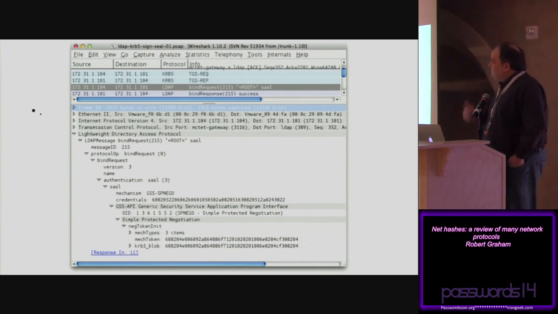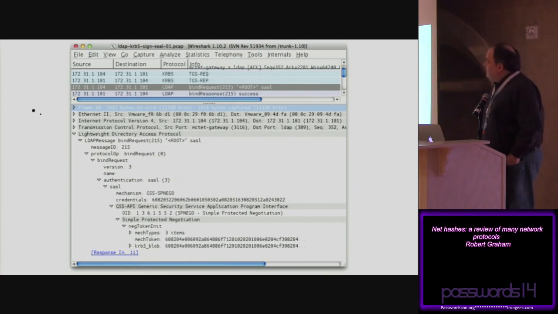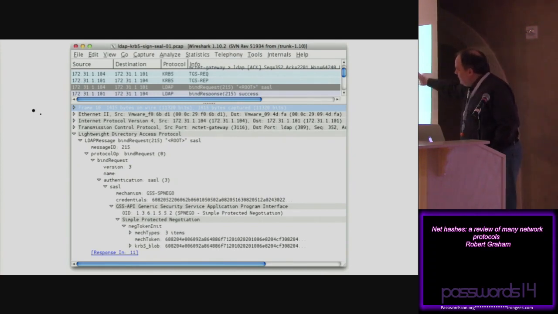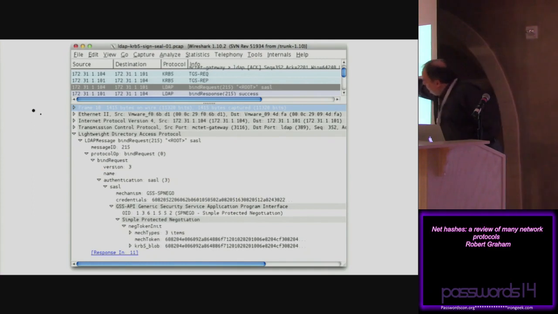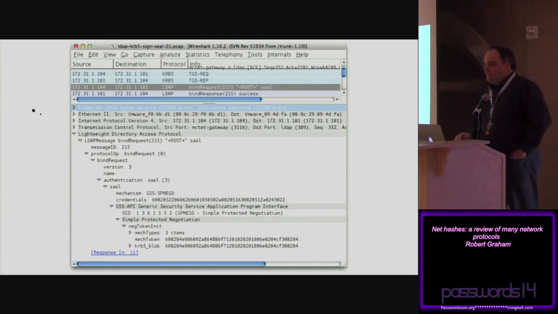So here's an LDAP exchange where I see up here with Wireshark, the first two packets were that Kerberos exchange of grabbing a ticket. And then here I see the LDAP protocol and just LDAP protocol decodes. We see SASL. SASL says, okay, it's the plug-in for this thing. It's the GSSAPI thing. And then within GSS, it's Kerberos, and it's just a ticket. So in this login, there's nothing here I can crack because these tickets are random strings. But in other cases, in similar sorts of exchanges, what's going on there is something that I can crack into.